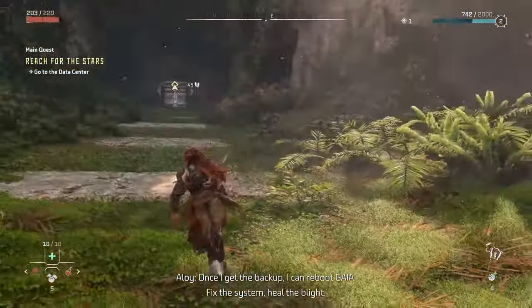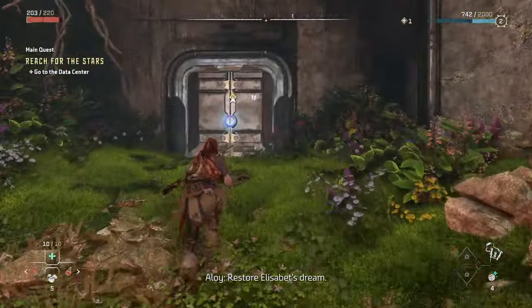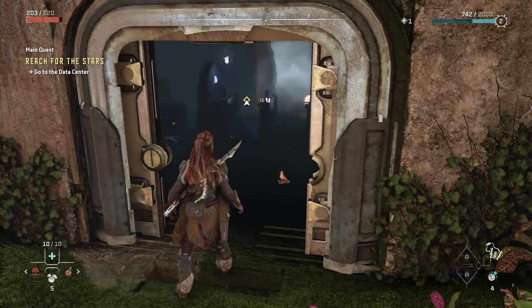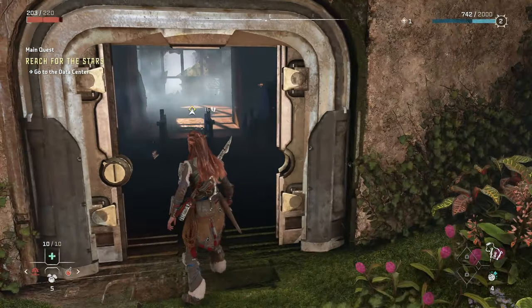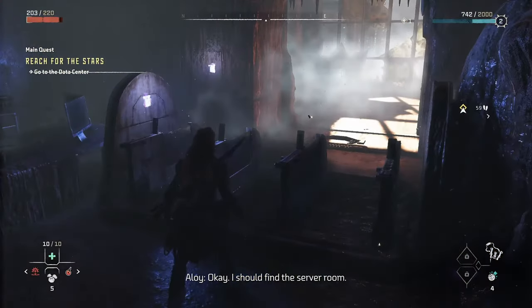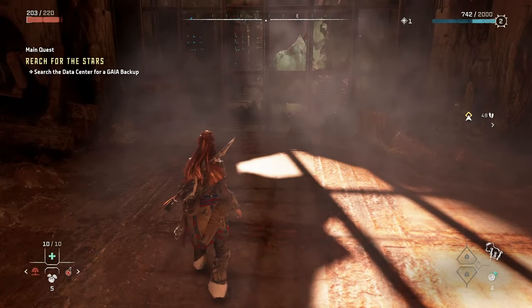Once I get the backup, I can reboot Gaia. Fix the system, heal the blight. Restore Elizabeth's dream. But is it still there? Okay. I should find the server room. Search the data center for Gaia backup.